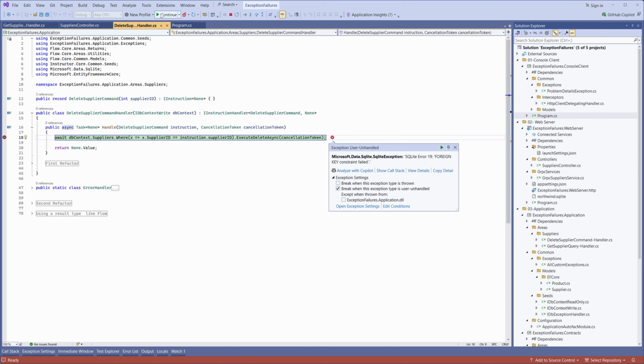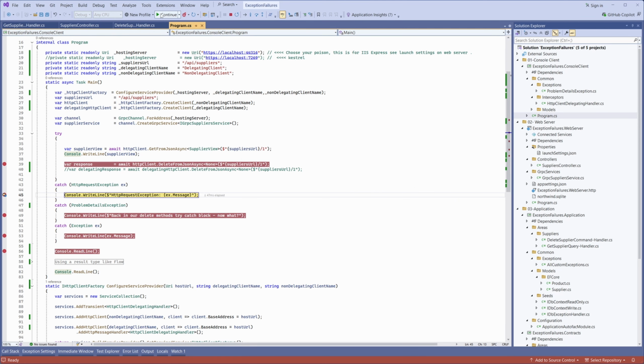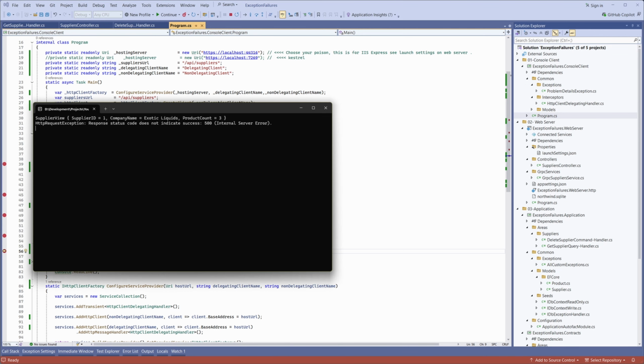We do not have any try-catch blocks here in the controller or in any middleware, so the client will receive an internal server error. Let's continue. As I used the JSON extensions for the delete, the exception will get caught in the HTTP request exception block, which will unwrap the status code. Let's see what it says. Yep, the typical 500 internal server error. At this point, most devs are correctly thinking we need to add some exception handling, the better ones realizing that a constraint violation is not actually exceptional, but you work with what you've got.